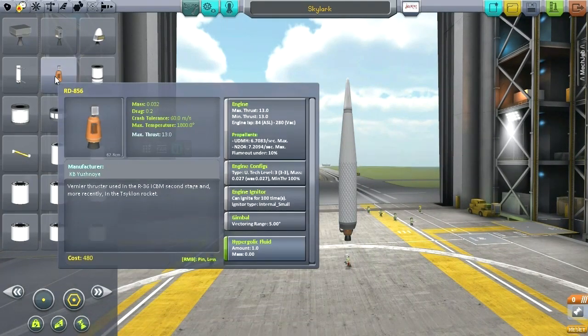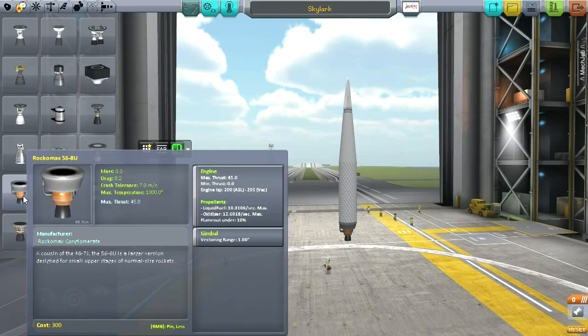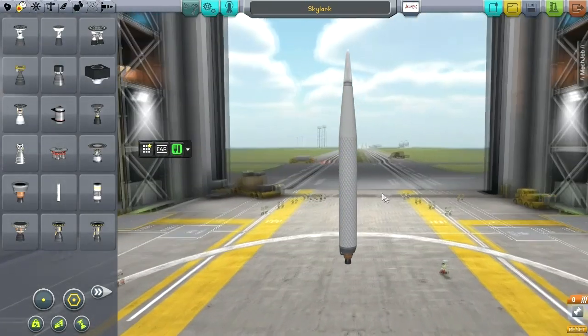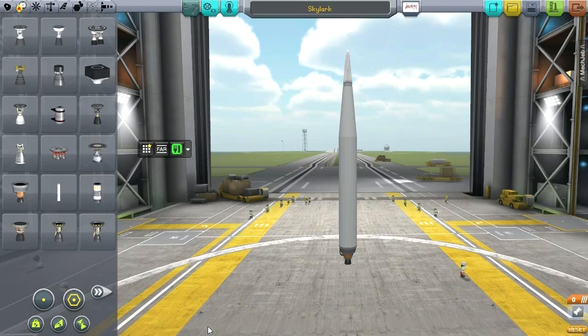And the benefit of this is, unlike these, this throttles, first of all, very important, and its sea level ISP is much better. The downside is its vectoring range isn't quite as good. It's also heavier, obviously, though probably not heavier than four of the others.